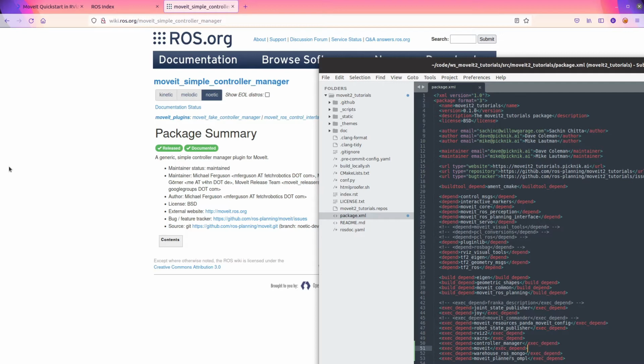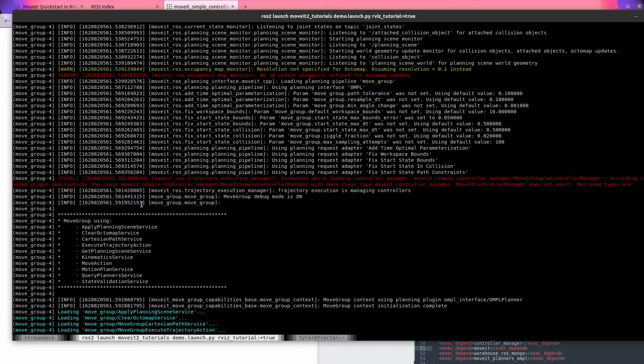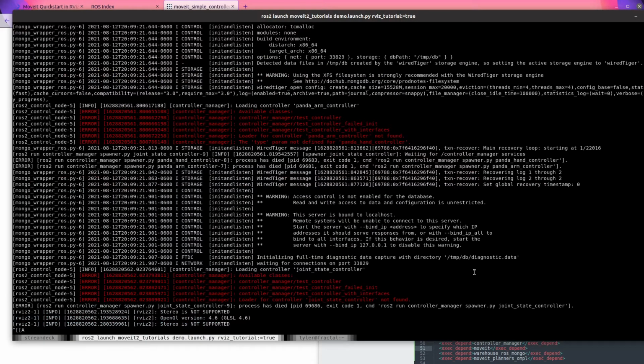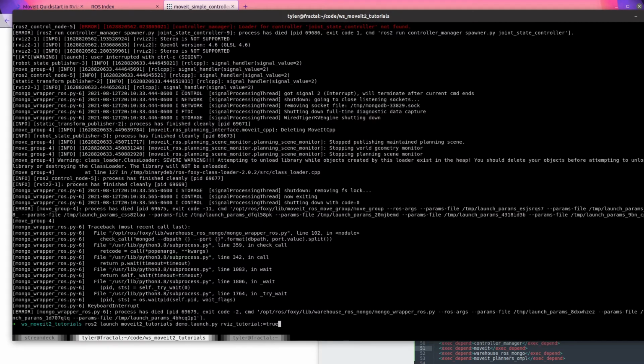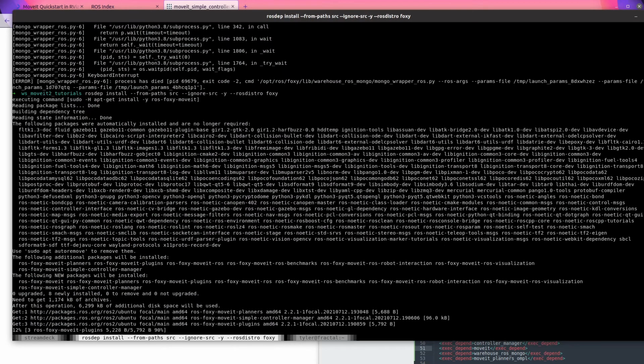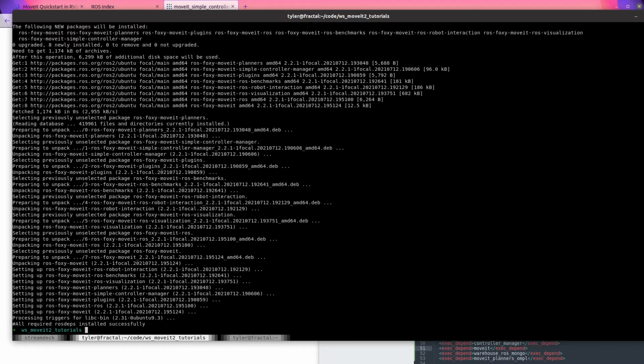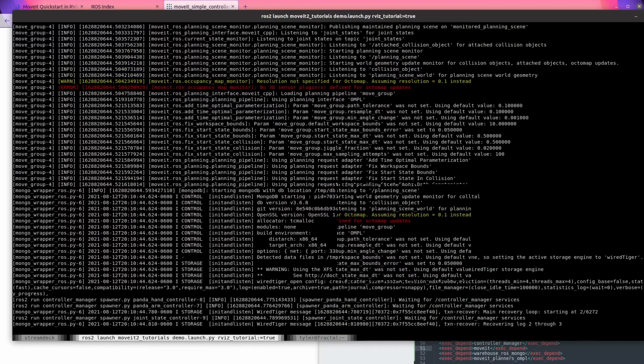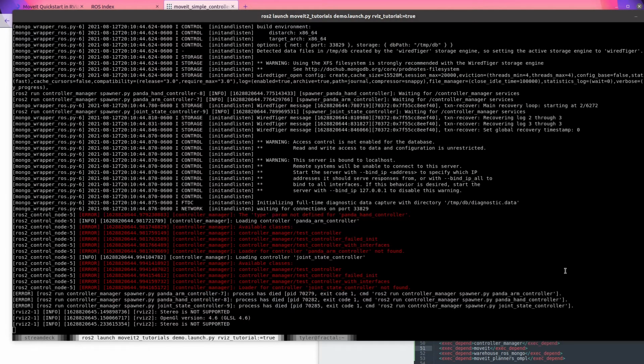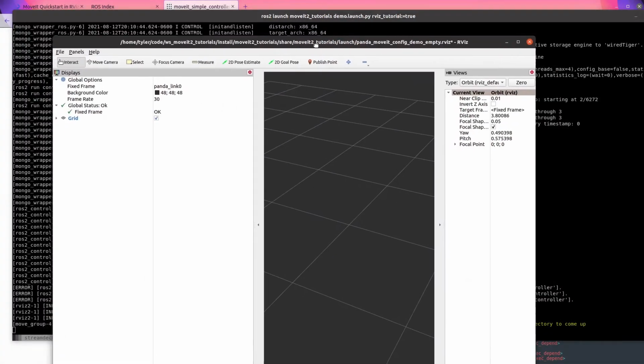And will that fix it for us? MoveIt itself is a meta package, which means it brings in a lot of stuff. I bet this will fix it. Yeah. So, all right. Still nothing.